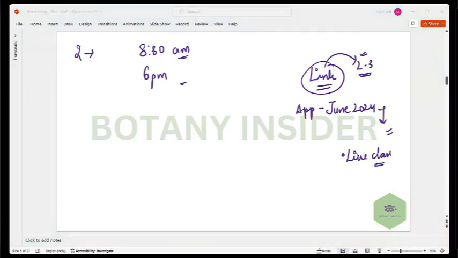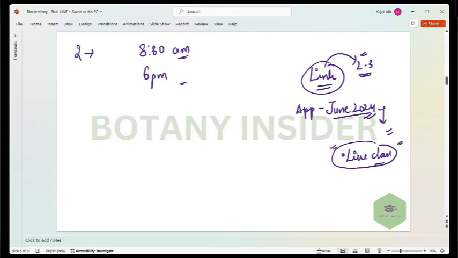Either via the link, or if by chance you're not getting the link, there are various reasons for that. It could be some network issue at that particular point. Second, there could be some problem in your mobile phone, that you must be having some additional cache in your mobile, so at that time also the message gets diverted. These two reasons could be there, so don't worry about it. If you're not getting the link, just open up your application, tap on your June 2024 course, and you'll see a live class option. Just click on that, you'll be able to join in.